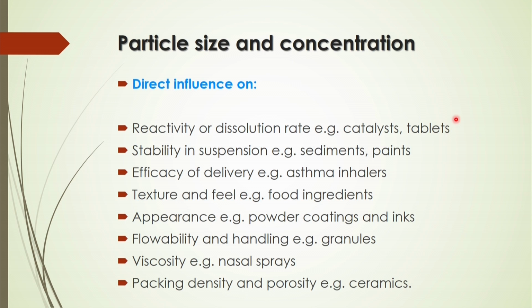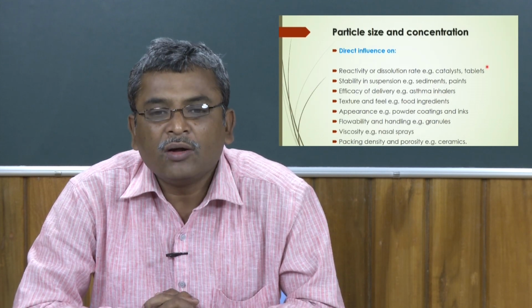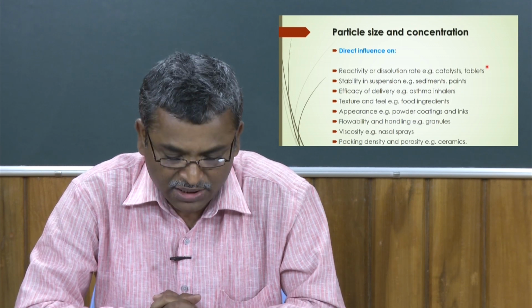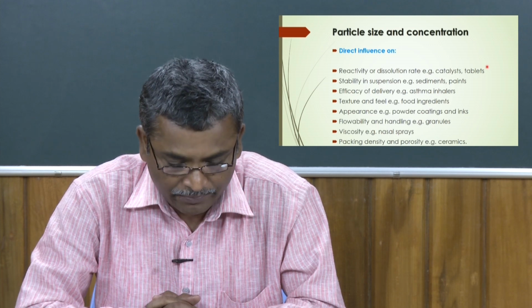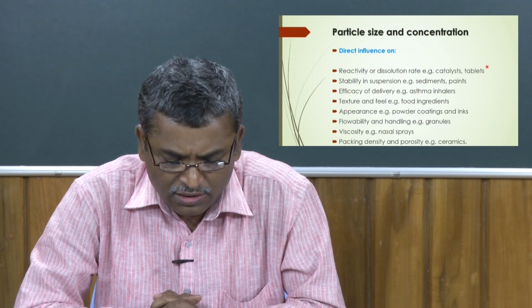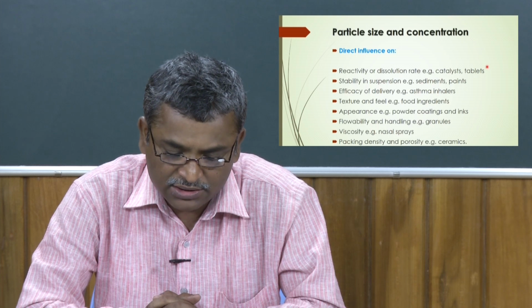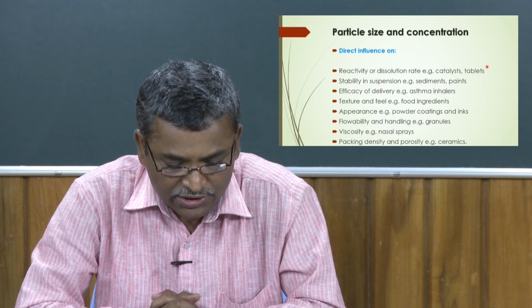Sometimes very fine particles are not suitable for fluidization, while some coarser particles are suitable for specific applications. You cannot use very coarse particles, as they will be very tough to fluidize. Very fine particles are also not suitable, because they create cohesiveness or clogging inside the bed, or agglomeration formation is sometimes possible in fluidization. So, particle size and its concentration have a direct influence on reactivity or dissolution rate, like catalysts and tablets. These are used for reactivity or dissolution rate in the fluidization operation.